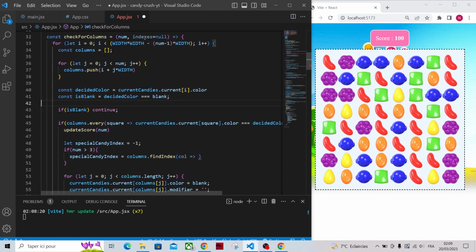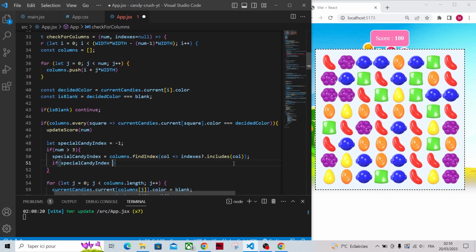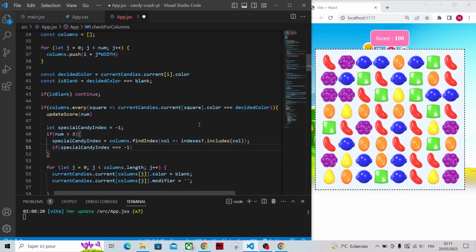So if indexes, make sure to use an interrogation tool because indexes is null in some cases, so includes call candy. So we say special candy index is equal to 0.